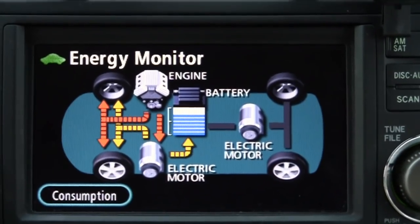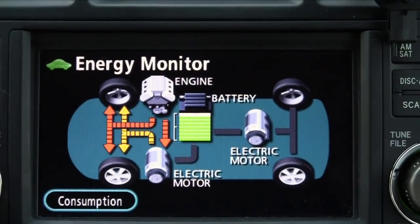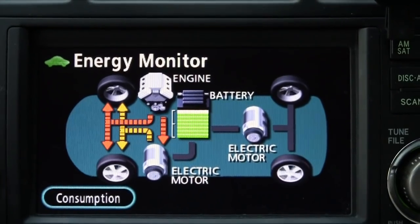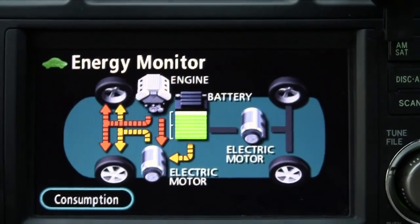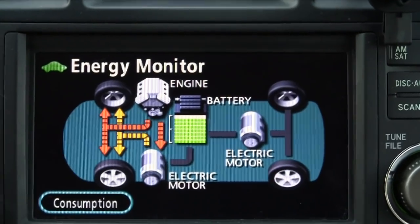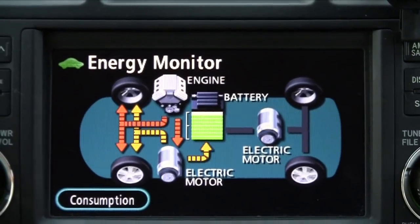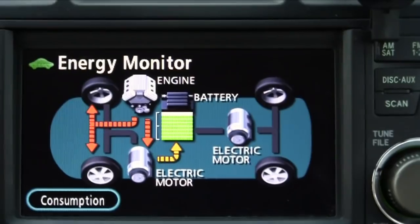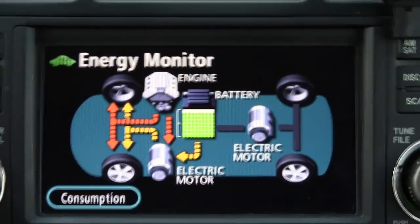The fuel economy difference between the standard Highlander and the hybrid was notable, but for me the bigger difference was coming out of my Durango versus this hybrid. My fuel economy was doubled. In fuel costs alone it paid for itself within the first year. If you're coming out of a vehicle that already gets really good gas mileage and you want to pay more for a hybrid to get a tiny bit better fuel economy, your payoff may take much longer and may not be worth it.